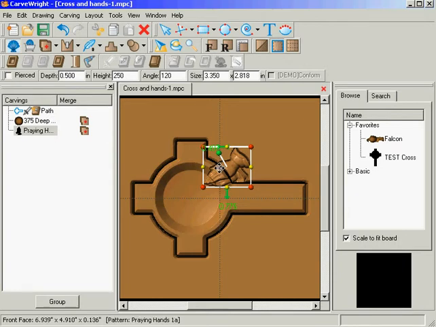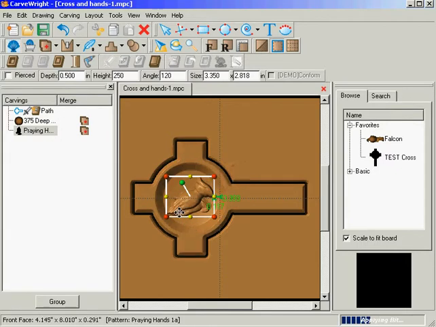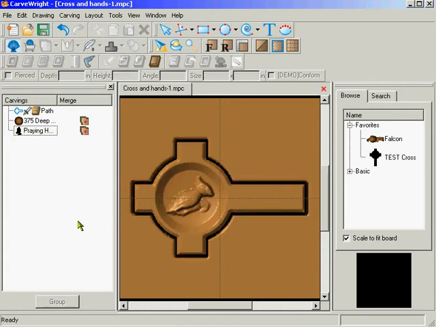And then nothing was centered, so I'm just going to move it. And what I want to do is get it in here, and my point of reference is the thumb. The thumb just touches the line, and I don't want the fingertips to touch the circle, and I don't want the cuffs to touch.